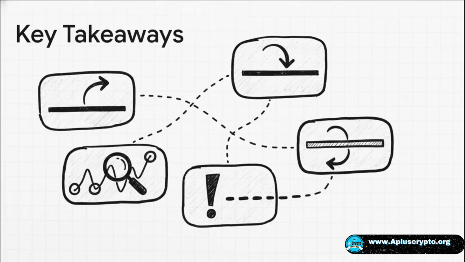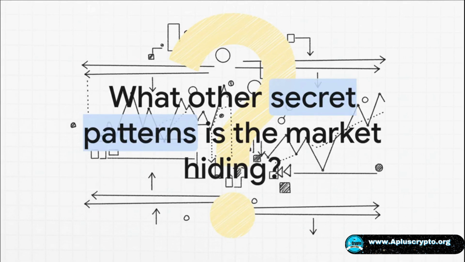All right, let's do a super quick recap of our detective work. Number 1. Support is the floor. 2. Resistance is the ceiling. 3. You find them by looking for those old bounce points. 4. Don't forget the plot twist. Old ceilings can become new floors. And the biggest rule of all, these are just clues. They are not guarantees. The cool thing is, you now have this new skill. You can look at a chart and see the hidden structure, the floors and ceilings that everyone else is watching. But, this is just the beginning. It really makes you wonder, doesn't it? What other secret patterns is the market just waiting to show us?